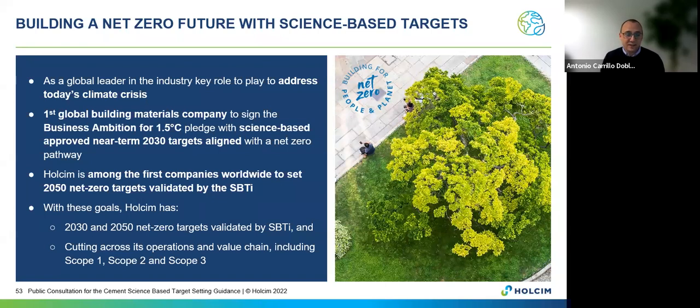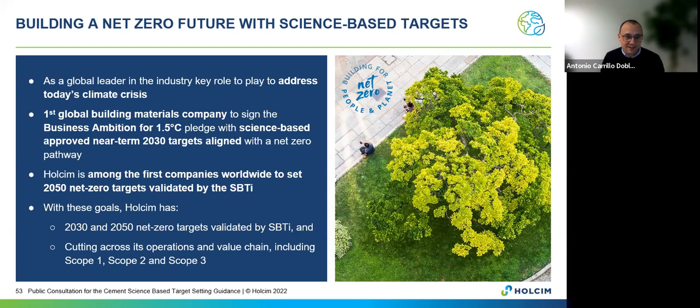And also quite recently, as part of the net zero standard, and right before the COP26, we were able to validate our 2050 targets as net zero as well. And with these goals, now we're very proud to have a very unique setup with 2030, 2050 targets validated by SBTi for all the scopes. But today I won't talk more about our targets, but really why this was important for us.